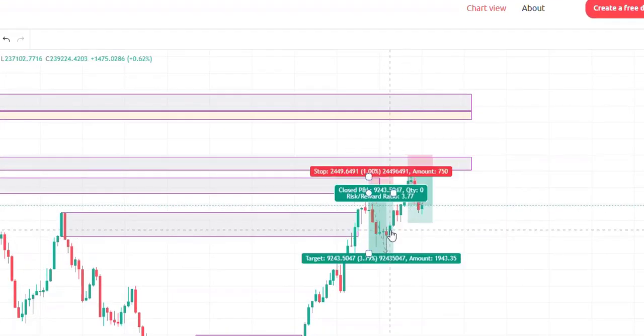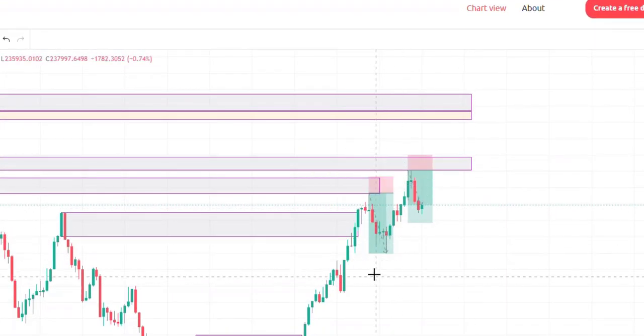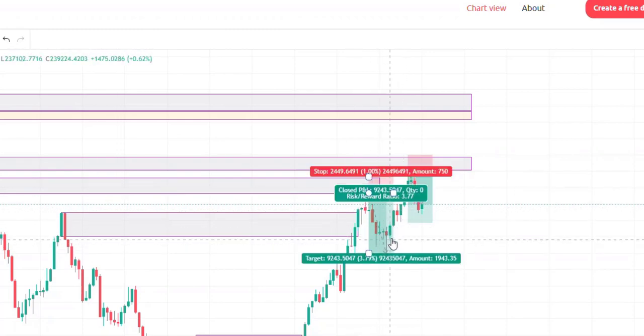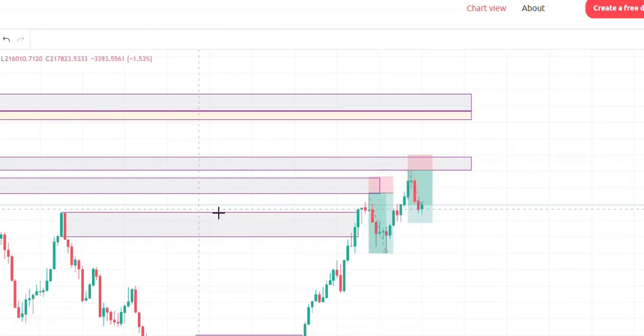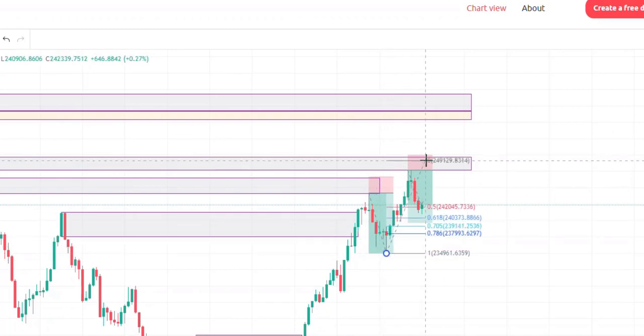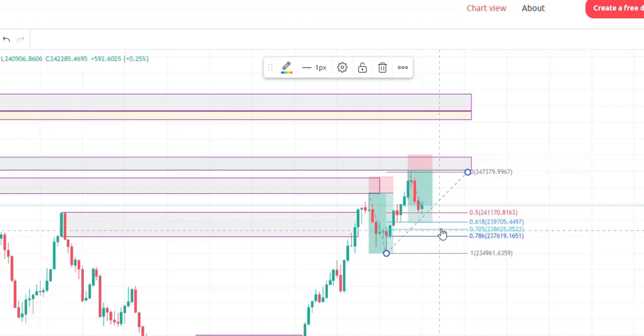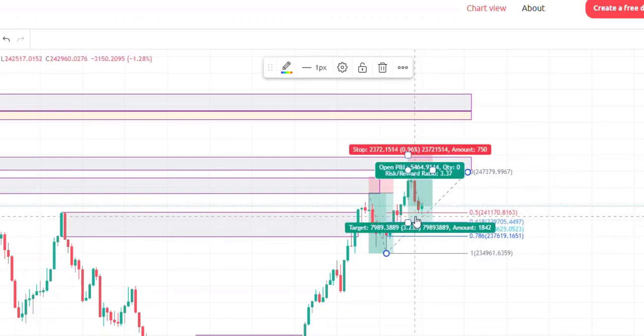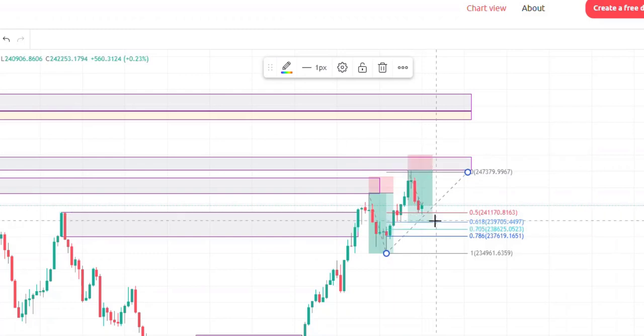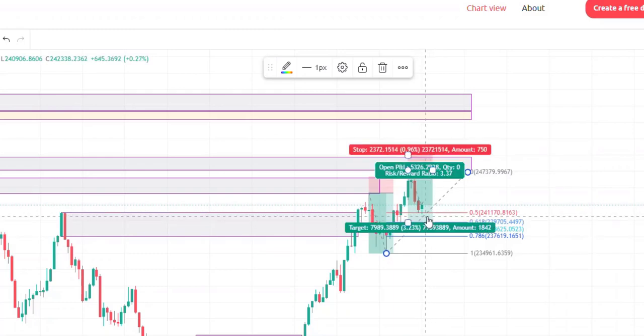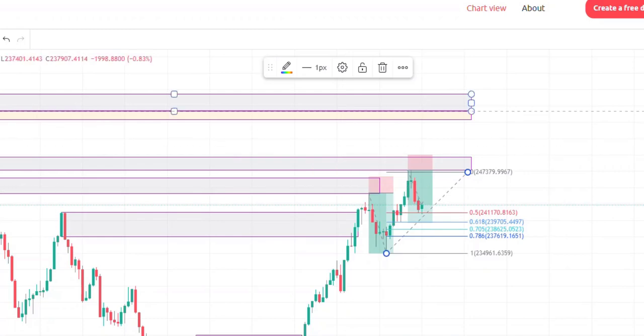My thinking is that it will get here because if you follow this move here that broke this high here, the strong low is here. And if we check the discount, the discount comes in around here. So that's why my stop loss is here. So discount is around here. 50% is still okay, just below 50%, which is an area price has already got to.